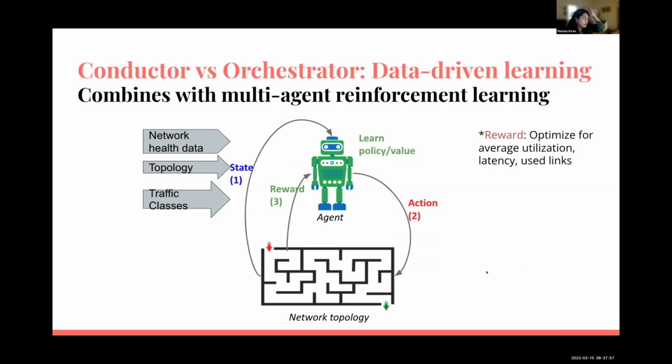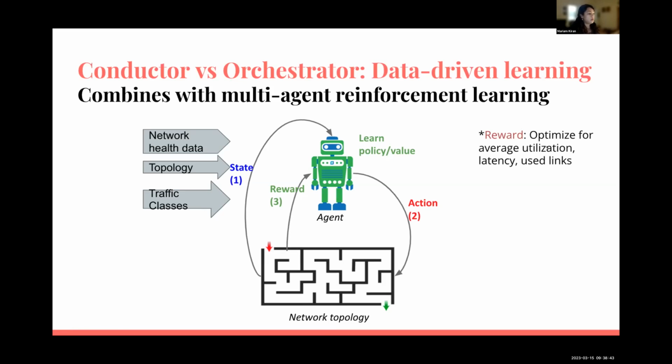So I spoke about the conductor versus orchestrator. We think Hecate does more than what a network orchestrator does, because it actually does data-driven learning as well. When I spoke about that, we're learning the state of the network, and we're actually learning 3 different things. We learn the topology of the network. We learn the real-time telemetry, which is the network health data. And then we also learn what kind of traffic classes exist. So we learn that 80% of the traffic is elephant and 20% is mice. So the reconfiguring of the network will be heavily optimized for elephant flows. And this can be done dynamically based on what the traffic is looking like on that particular day.